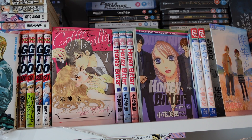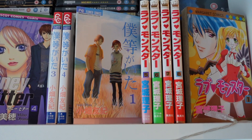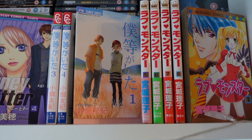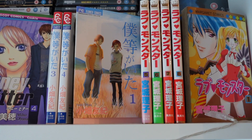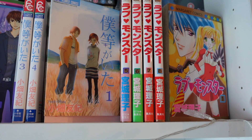Next is We Were There — a 16-volume series by Yuki Obata, a shojo romance but very mature in how it explores relationships. Out of many shojo series this is a more realistic take on romance, even though it's set in high school. It's published in English but very hard to get at the moment. As a younger reader you might get frustrated with certain things, but as an older reader it's top notch. Lastly from the Japanese manga section is Love Monster — a 12-volume complete fantasy romance with supernatural harem, yokai, and a bit of smut. It's very similar to Blackbird, so if you enjoyed that you'll enjoy this.